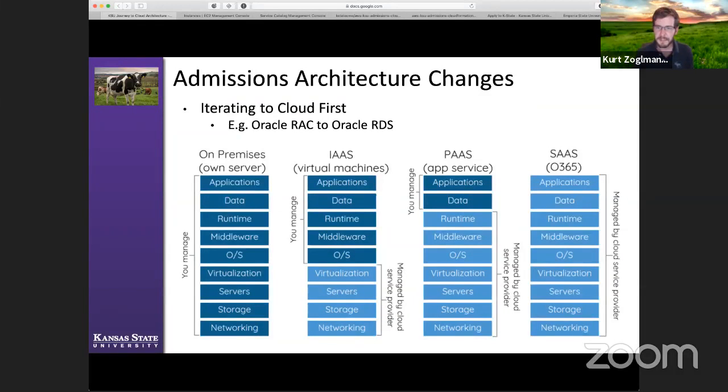Many of you have probably already seen something very similar here. As you move from on-prem to a more managed service, more and more pieces or components are managed for you. And oftentimes that's the way you want to go. So when you're thinking about a cloud first strategy, you want to move as much as you can to the right for whatever it is that you're transitioning to.